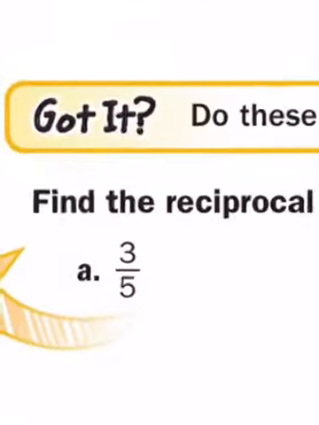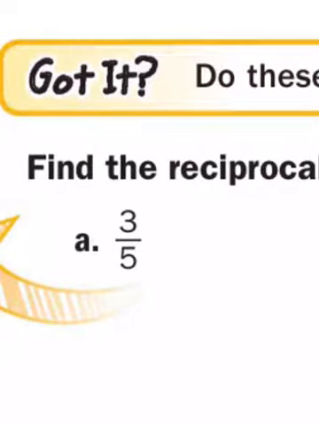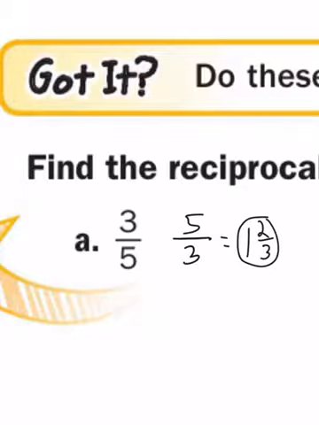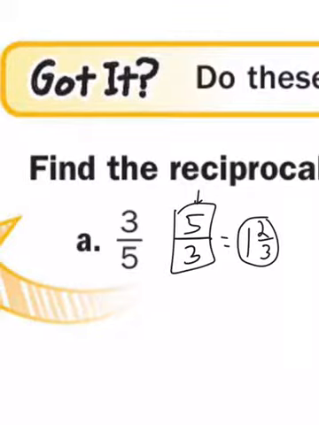All right, let's see what you did. For A, the reciprocal of 3/5 is 5/3. No, you don't need to change it to a mixed number, but if you said, so 5/3 does equal 1 2/3, I would accept that as an answer, but you don't need to fix improper fractions. So 5/3 is really the answer, all you need for A.